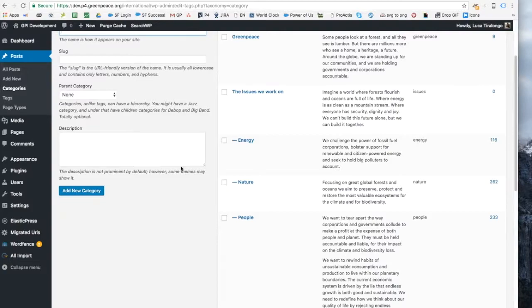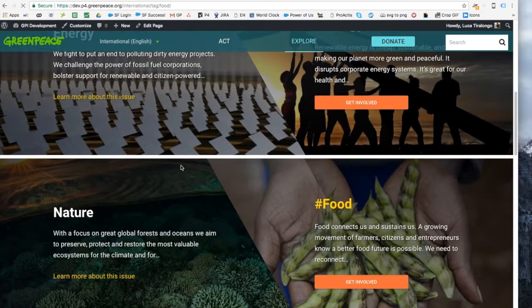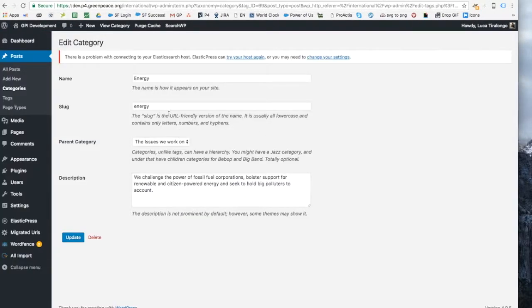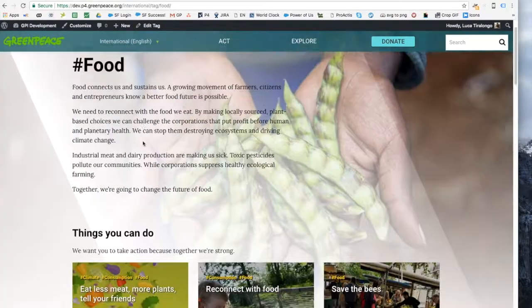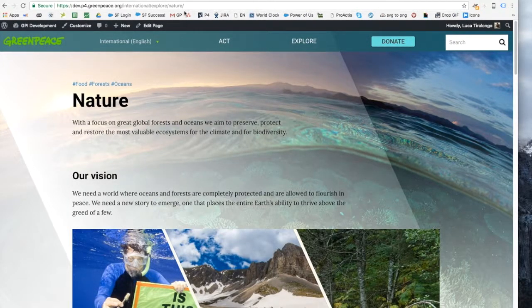But more importantly, the role that categories have is an overarching role encompassing multiple tags. Like tags, the energy category will obviously have a description of what we work on, but you can see that it's different from tags. They don't have a background image, and they don't pull out specific content. Categories are related to issue pages. Whereas a tag is dynamically populated content, issue pages are ones we want to have more power and freedom to customize. That's why categories are associated to issue pages.